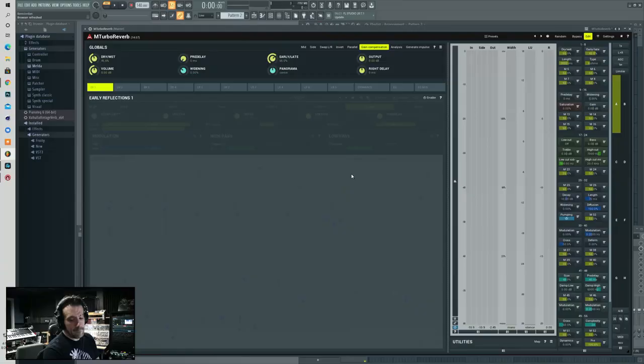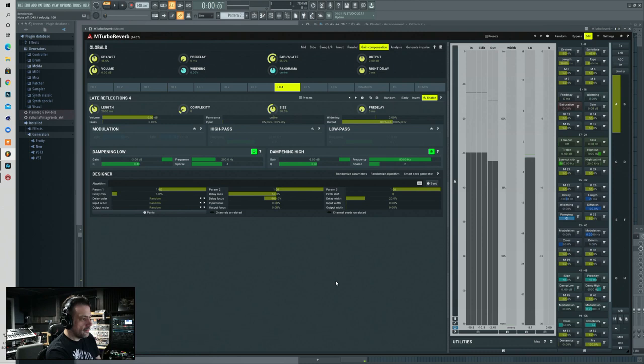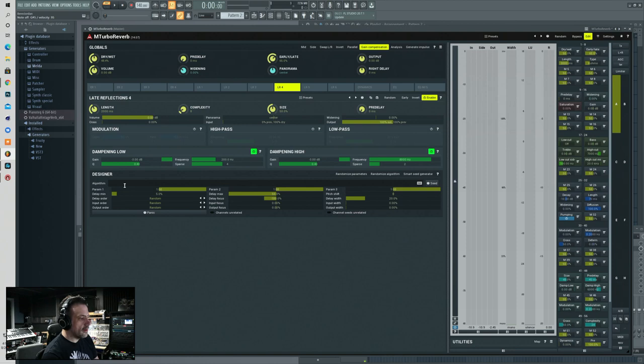All right, you want to get stupid? Let's make a reverb algorithm only using one late reflection. And here's our sound as of right now. We don't have any reverb because none of these are enabled, and there's nothing down here in the designer. All right, so this is coding. Some audio developers may be familiar with the syntax, but it is kind of its own little language. But it's not that complicated.